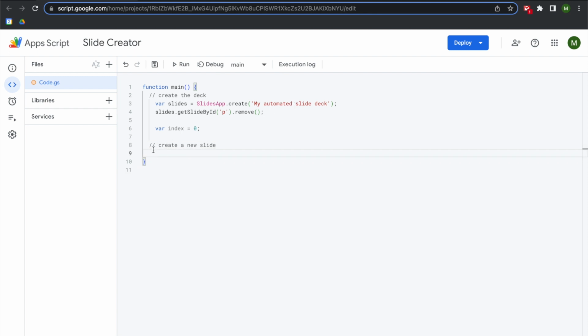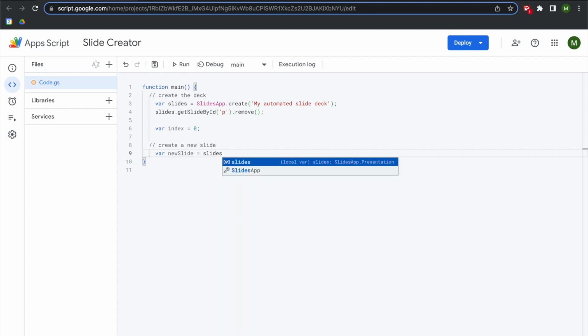And if you want to add comments like I have, you just have to hit 2 backslashes. And then I do tabs so that everything lines up underneath these so that we can collapse code if we want to keep things nice and clean. Cool, so we are going to declare a variable for new slide, and we are going to say slides.